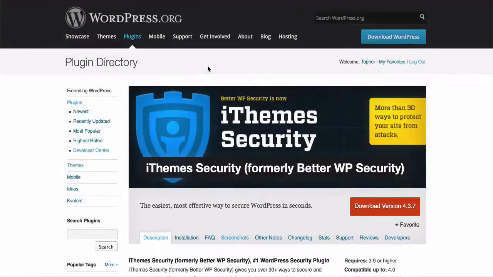So far in this series on security, we've talked about small implementations for specific problems. Now we're going to take a look at a plugin called iThemes Security, which used to be called Better WP Security, which is kind of a one-stop shop for all of your security needs. It does many of the things that we've already covered, and it does a few more that we haven't. I'm not always excited about plugins that claim to be a one-stop shop for everything you need, because if one part of it breaks, then you have to throw out the rest of it as well. But iThemes Security has a pretty good reputation, and I know the people that build it. So we're going to take a look and see what we think of it.